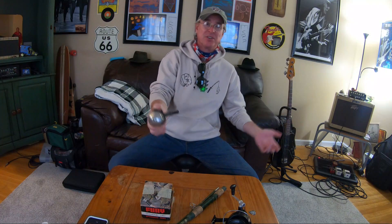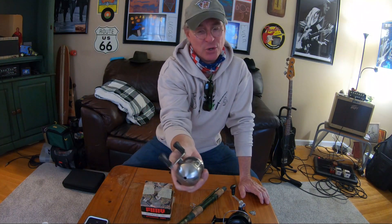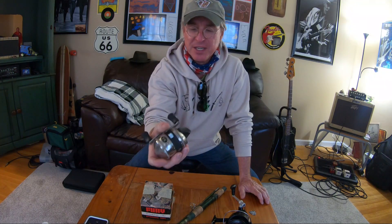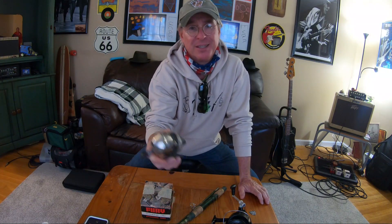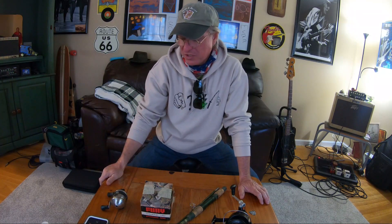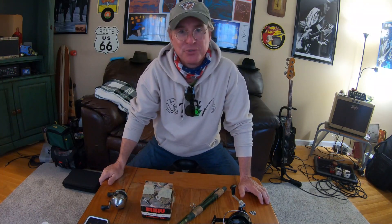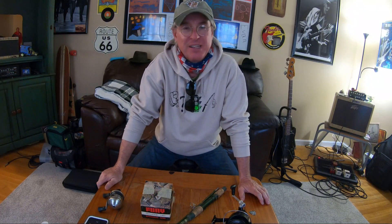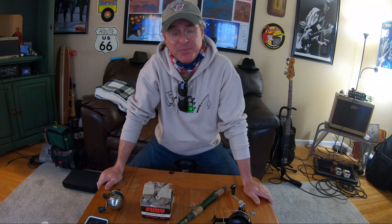Here's the first thing we found — the old Zebco 22. I say old, but it's not that old. It was a functioning reel, just dirty and filthy. Will there ever be a full review of this? Probably not — this was really just a rescue mission, because they're good little reels. They can be cleaned up and work really well. We can use it as a spare, keep it behind the seat of the truck, or give it away to somebody. For $8, I wasn't going to leave it there at the flea market.